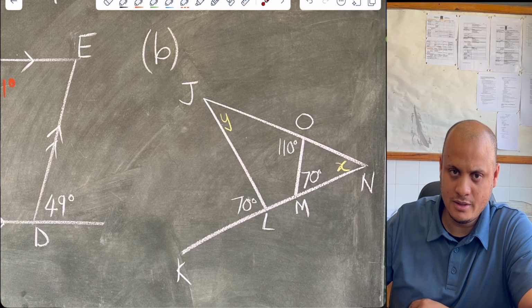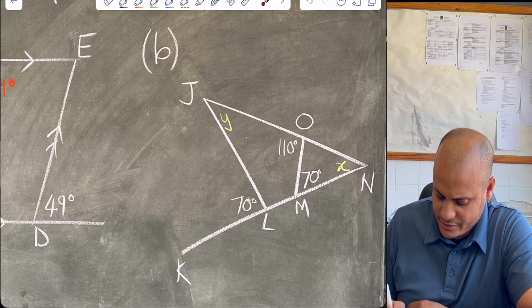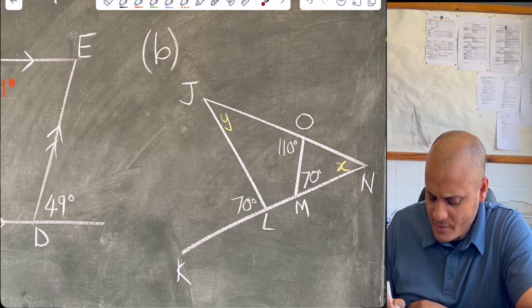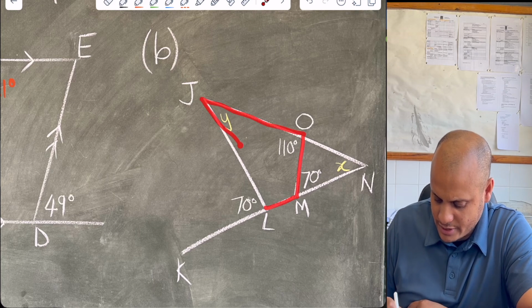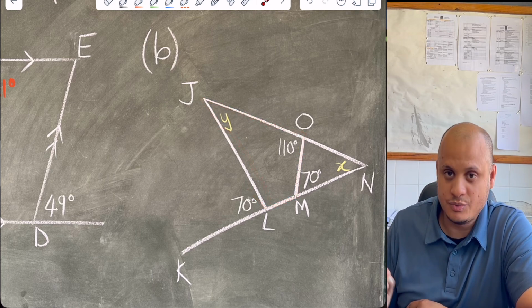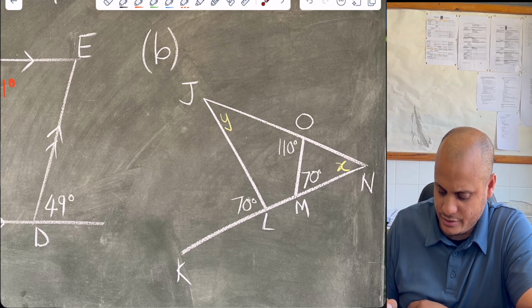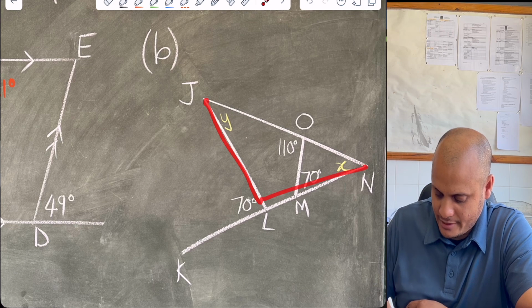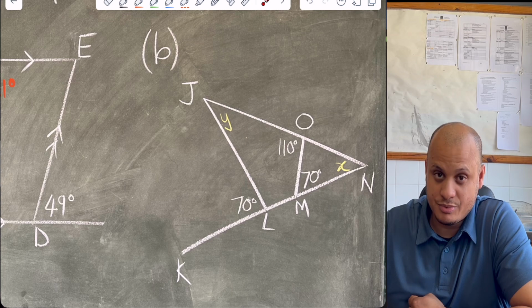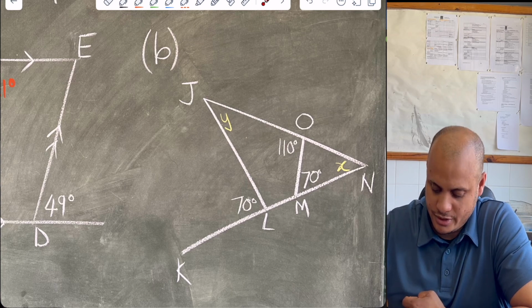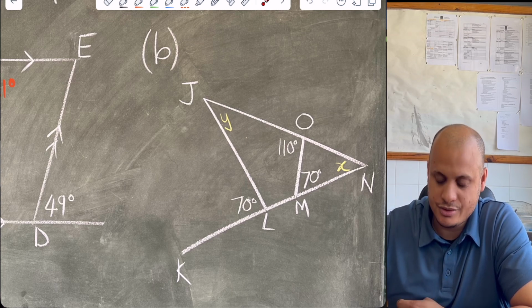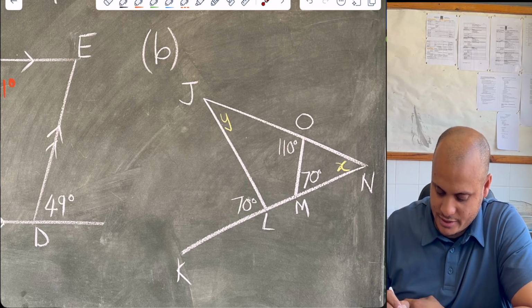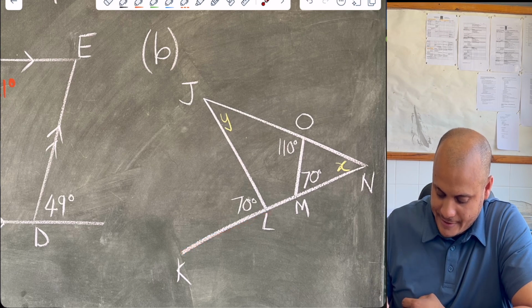If you analyze this diagram, there's quite a few shapes being formed here. We even find a little quadrilateral here, but don't get lost with all the shapes that are coming out of this. You need to first of all look at what shapes you can identify and how best to use them. Before you jump into equations and calculations, just take a few seconds to look at what it is that you're looking at.